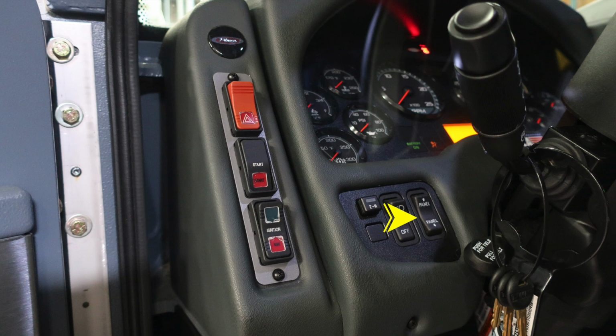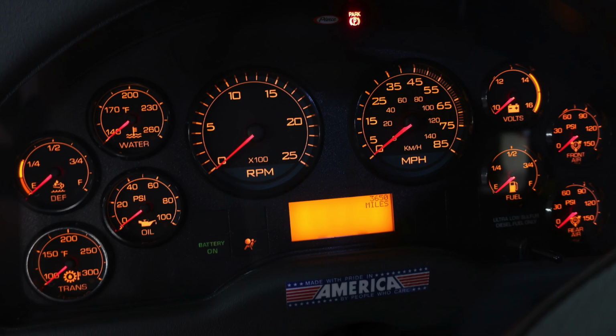Let's go ahead and go through the functions of the gauges. Starting on the left, you have your transmission oil, you have a DEF level, and you have your water temperature. Located in the center, you'll find your tachometer and also your speedometer. To the right, you'll find the volts. You'll also find front and rear air pressures, and also your fuel. Located above and below the speedometer, you'll find a digital information display.